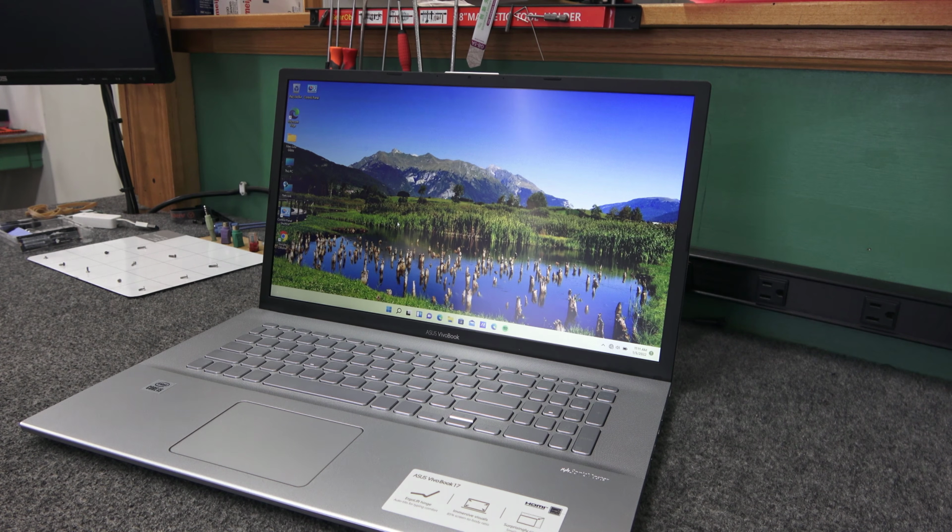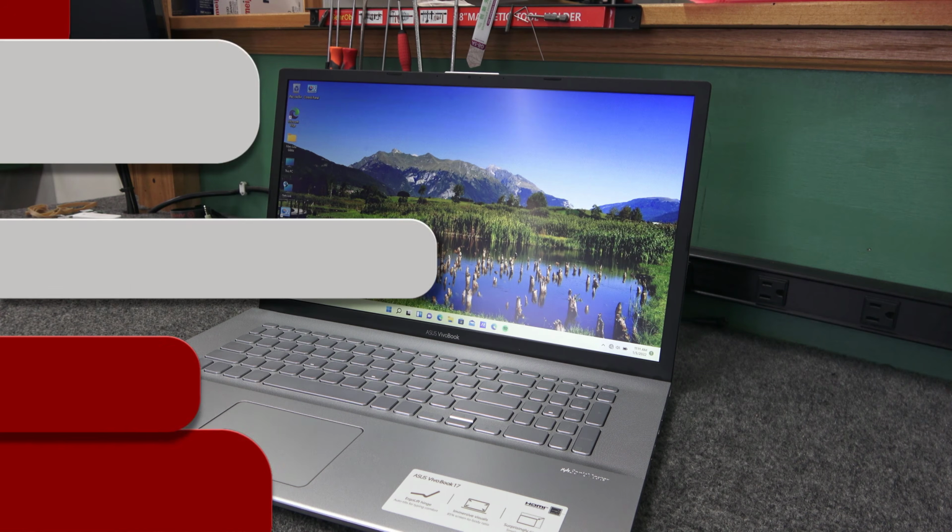Today I got a brand new 17-inch ASUS VivoBook. It's got a bad hard drive. I'm going to fix it.